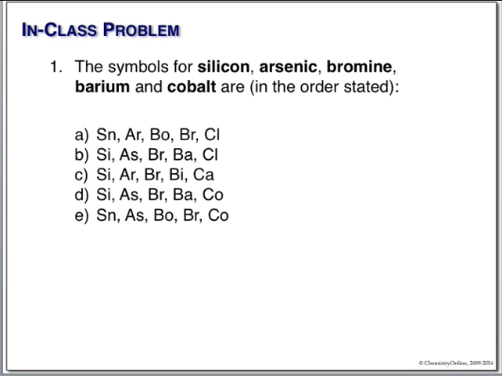Barium, bromine. Bromine is on our list. Bromine is a Br, isn't it? Oh, but they're all Br. We just did barium. That's a Ba. Oh, so we're either B or C. And finally, cobalt. Well, cobalt wasn't on our list, but chlorine was, as a Cl. So that means that has to be wrong. Arsenic is As. Ar is argon.